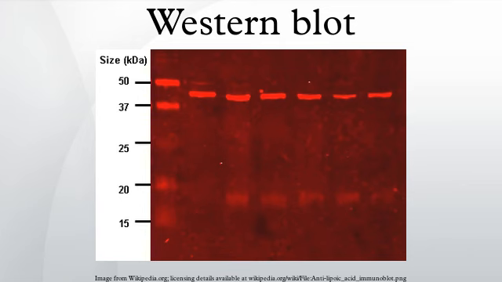Blocking: since the membrane has been chosen for its ability to bind protein and as both antibodies and the target are proteins, steps must be taken to prevent the interactions between the membrane and the antibody used for detection of the target protein. Blocking of non-specific binding is achieved by placing the membrane in a dilute solution of protein, typically 3 to 5% bovine serum albumin or non-fat dry milk and Tris buffered saline or I-block, with a minute percentage of detergent such as Tween 20 or Triton X-100.